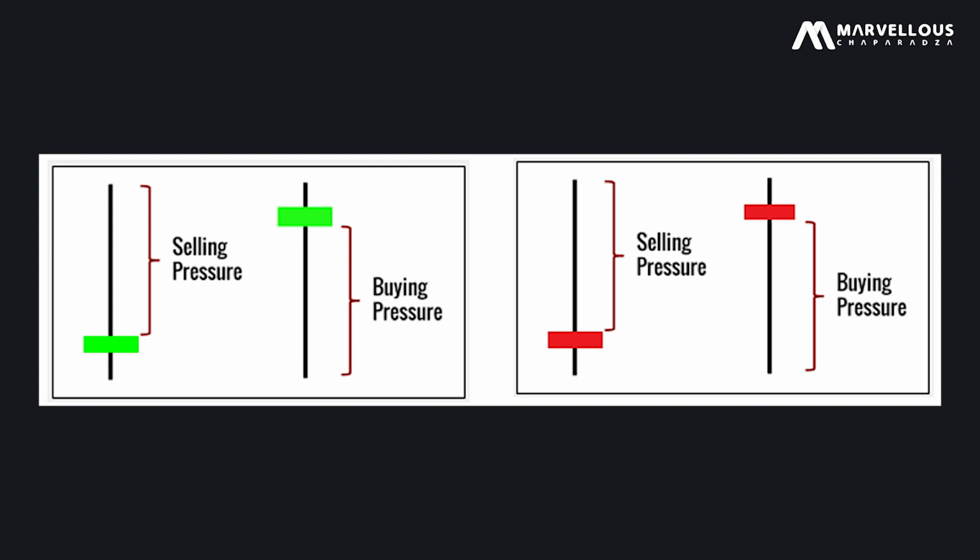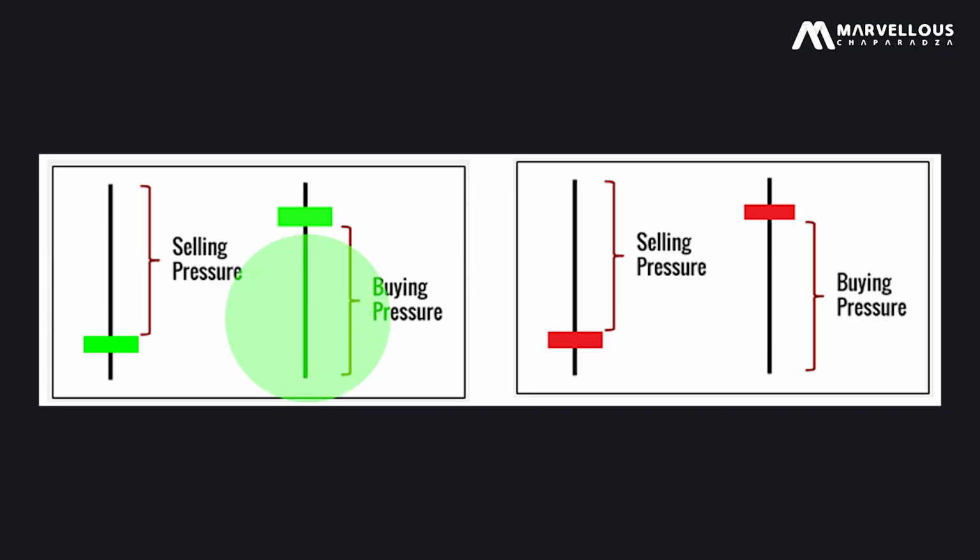So what's the market sentiment or the story that this candle tells us? Alright, so this candlestick indicates that there was a very hard fight between the buyers and the sellers trying to move the price up or down. But in the end, the buyers managed to win. But there's a very huge selling pressure from the sellers that pushed the price down until it almost reached the opening price. So the same implies for the other green candlestick to your right.